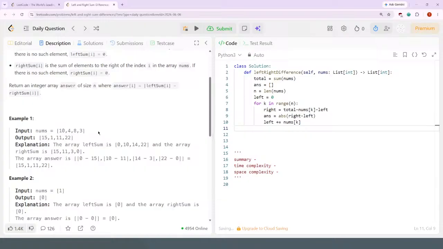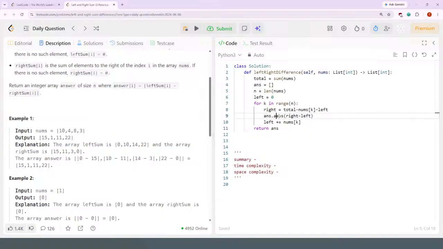Does this work for the last index? Last index is here. Left should be inclusive of those values. Total minus nums at k minus left. I think that's right. Okay. I don't think I actually, this should be appended. Whoops.